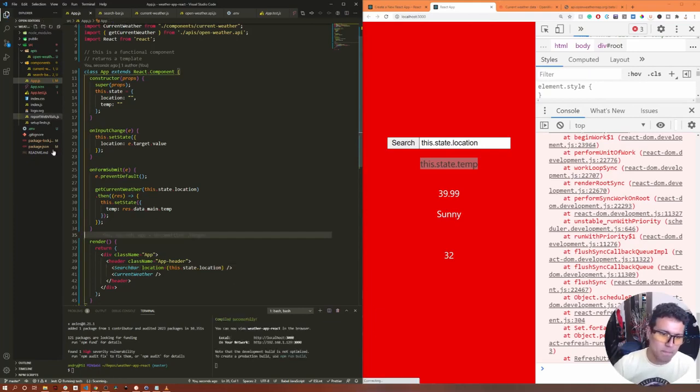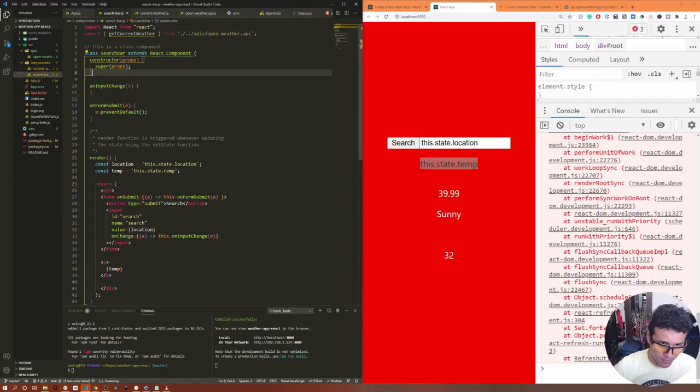app.js file. Now, if you go back to your search bar, you will see that the constructor is receiving these props. And essentially that's how we can access that. If we go back to our search bar, we can simply access those props in here.